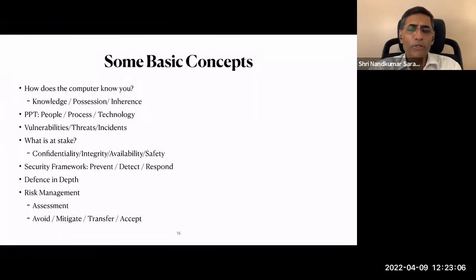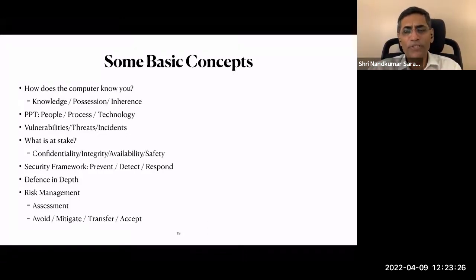So let's look at where computer security begins. And essentially, when you talk of a computer, it means either a desktop computer, laptop computer, tablet, phone, or even an IoT device or a small Raspberry Pi. Everything is a computer because it has input, output, processing, storage, memory, everything in some form or the other.